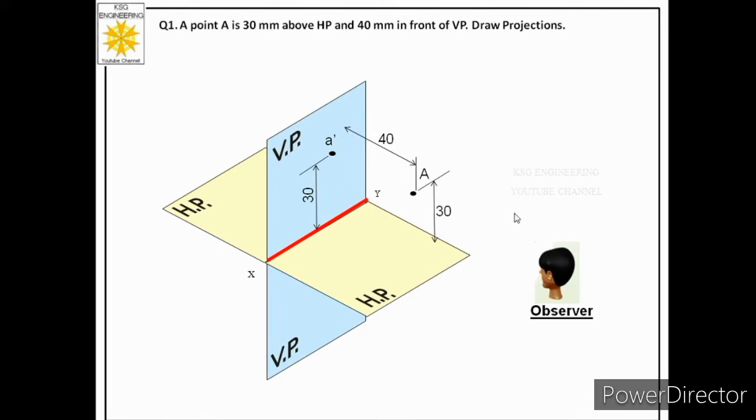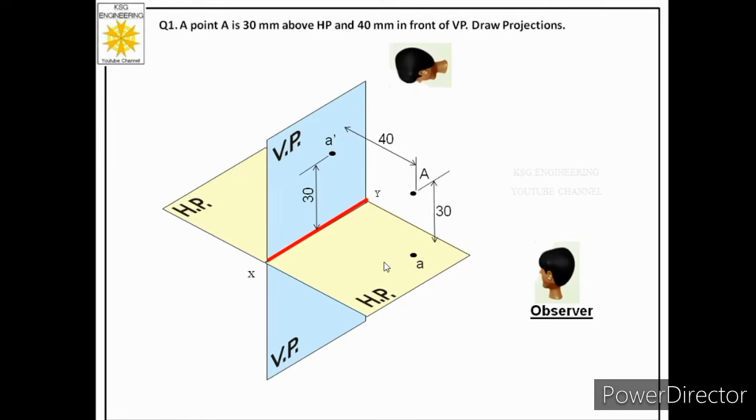So in order to draw the top view, observer has to change his position. He will see the point from top. Now again, fundamental is same, means rays of sight from the eyes of observer will strike the point, and those rays of sight will project the image of the point on horizontal plane, and that image will be called as top view of the point. And we denote top view of a point by small letter only. So over here name of the point is capital A, so it is denoted as small a.